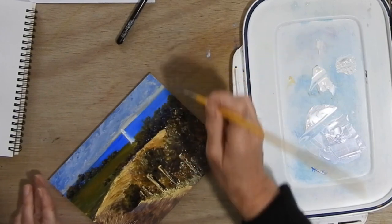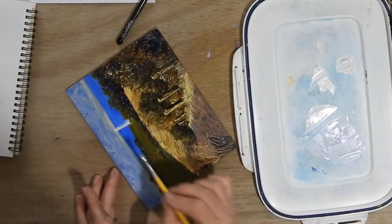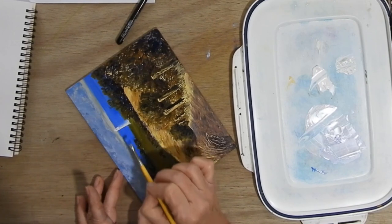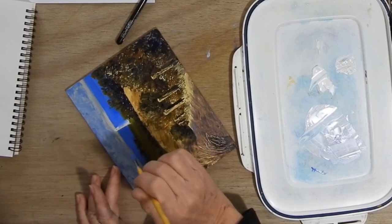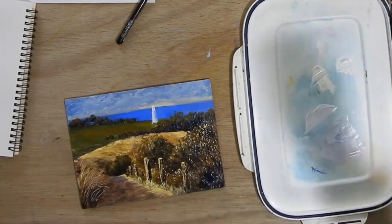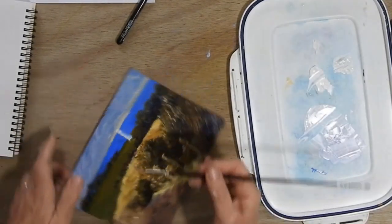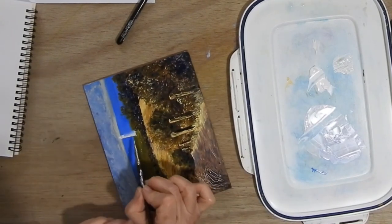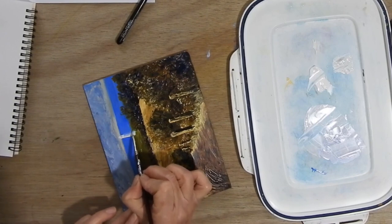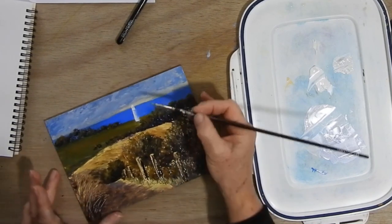And running that across, because I want it to look like it is just running behind the lighthouse, and I haven't just painted right up to the edge, which in fact I have done. I'm just trying to get rid of that impression now. That's sitting a little bit better in there. I need to slim it down slightly as it hits the grass area. So again, I'm just taking a little bit of the grass and slimming it down slightly.